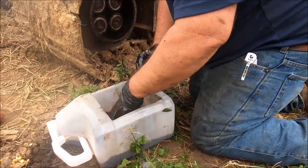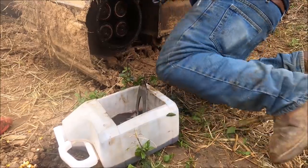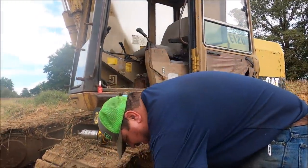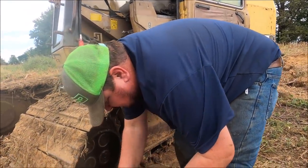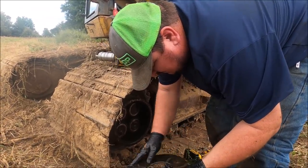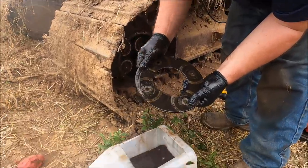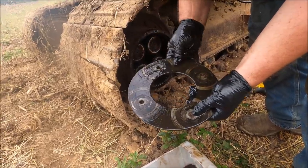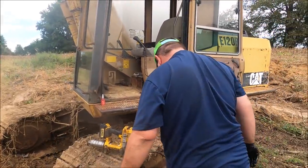I'm going to call this video E120 final drive repair, where maybe it'll help somebody down the road. Oh crap, I need my mechanic's chair. I'm out of parts cleaner. But we'll give that a good wipe down with the rag and wipe it down with grease. You can see where them gears run against that. I'll give that a good wipe down, and I'll bring y'all back in a minute.